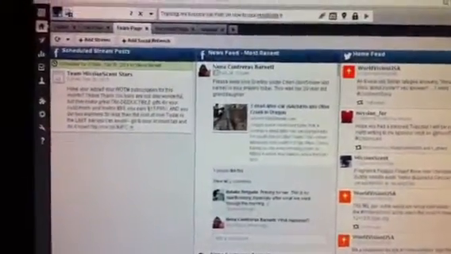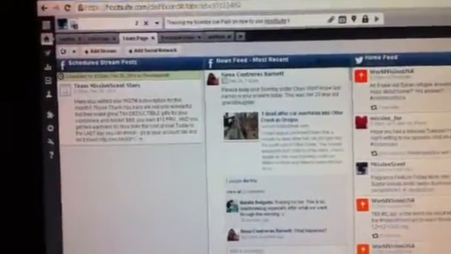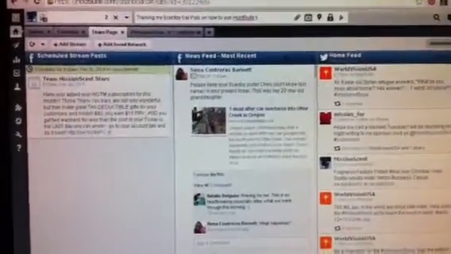So I'm going to show you real quick how Hootsuite works for me, how easy and user-friendly it is, and how you can get all of this set up to help maximize your social media presence. All right, so what you're looking at right now is the Hootsuite homepage. You would go to hootsuite.com, set up an account, and once you're on there, you can link up to 5 different social media networks.